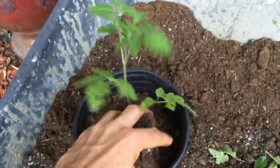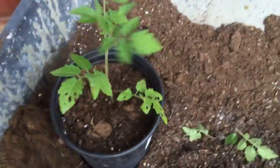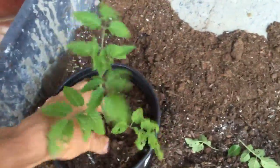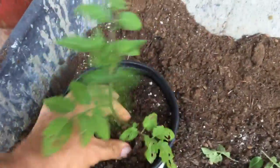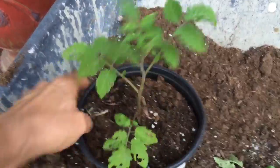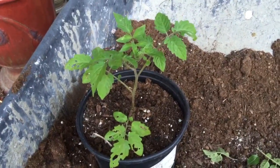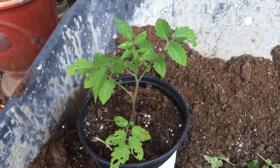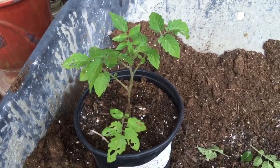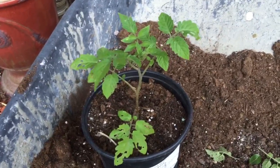You can actually plant it deeper if you'd like. Planting it almost halfway up the seedling or young plant means that the entire stem — which would have been very fragile and leggy — is now going to become a root system. Creating a larger root system is going to provide more nutrition, give the plant more ability to take in water and nutrition, and create a much stronger plant that's going to flourish for you.